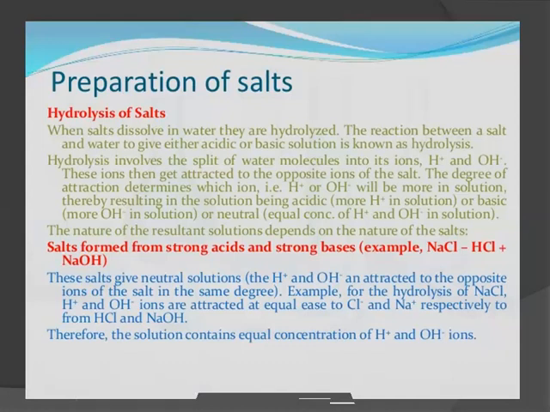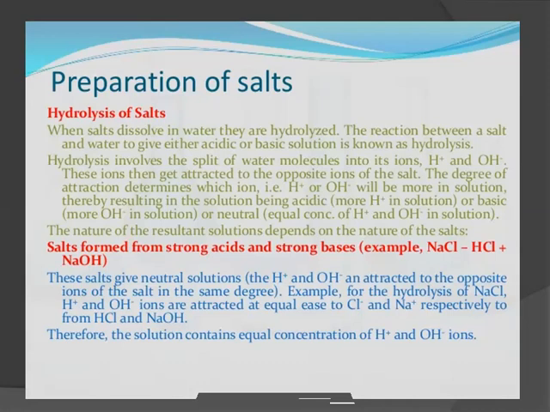The degree of attraction determines which ion, that is, hydrogen ion or hydroxide ion, will be more in the solution, thereby resulting in the solution being acidic with more hydrogen ions, or basic with more hydroxide ions, or a neutral solution with equal concentration of hydrogen ions and hydroxide ions. The nature of the resultant solution depends on the nature of the salt.